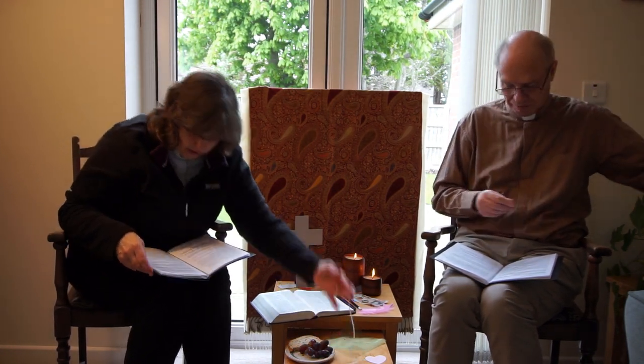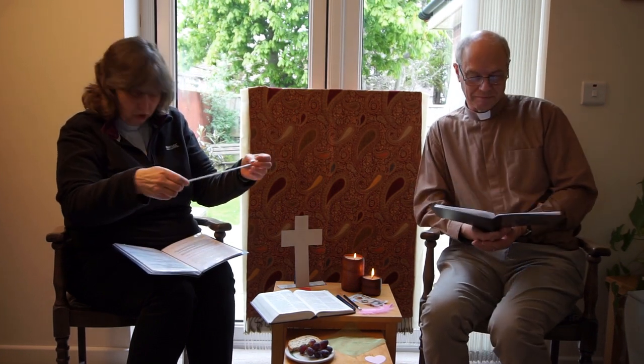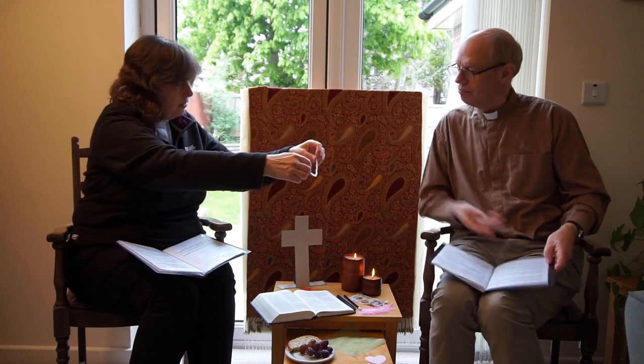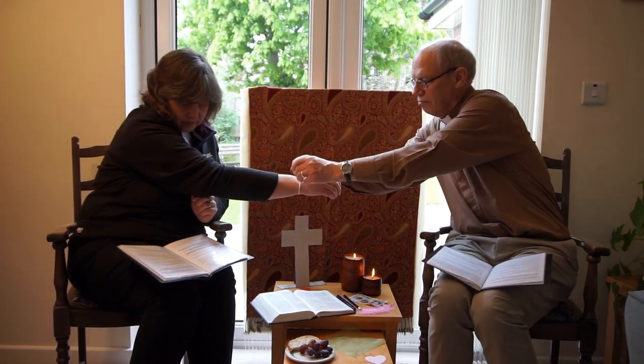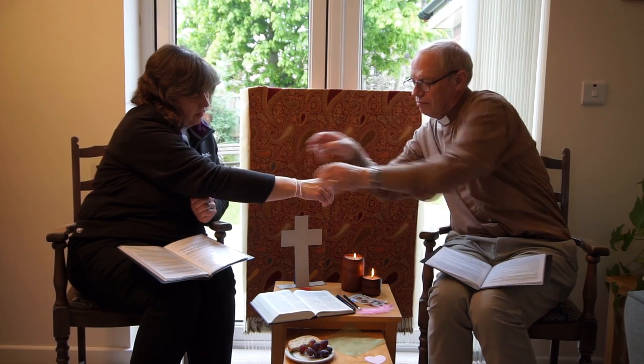And as a reminder that you are forgiven, if you've got a piece of white string or wool or cotton, maybe even a ribbon, I invite you to tie it around your wrist. As a reminder that you are forgiven.